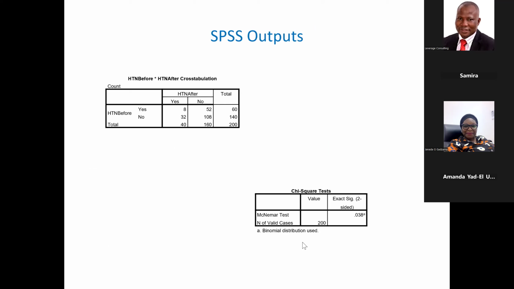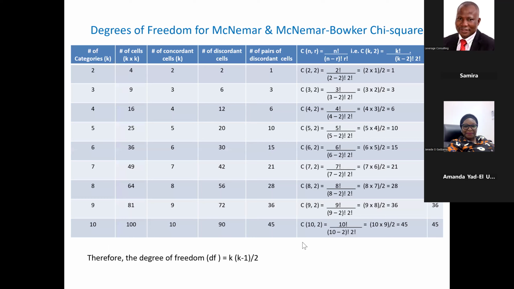Let's go back to our McNemar-Bowker now. Yes, the table. When you say number of discordant cells, for a 2 by 2 table, that's for the McNemar, it is 2. Number of discordant cells is 2. The number of pairs of discordant cells, that's what you are interested in, is 1. You remember that the one that has 32 and 52 is a pair. When we say pair, there must be 2, and the 2 combined, standing together, mean a pair.